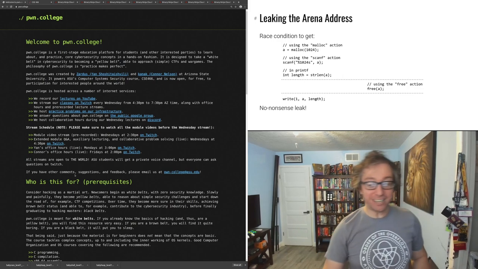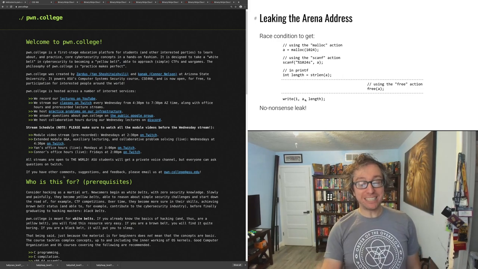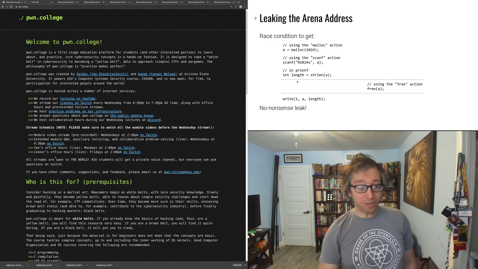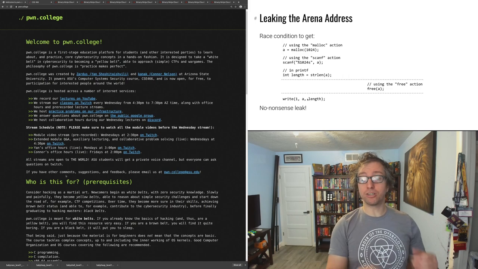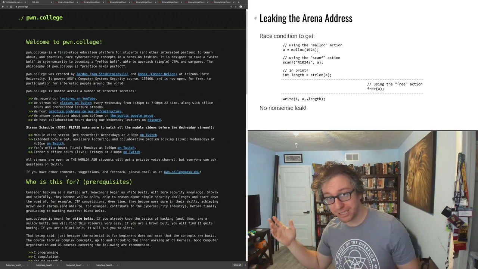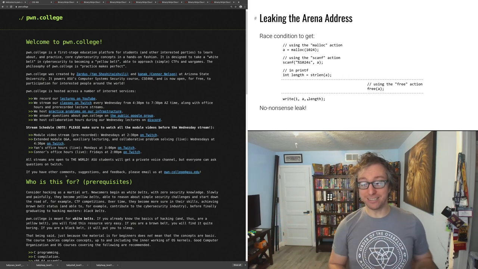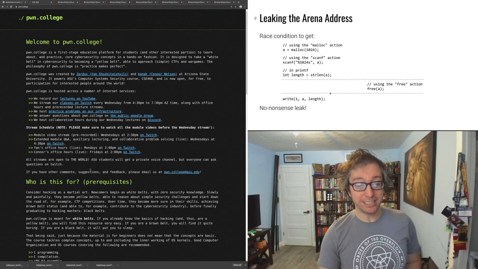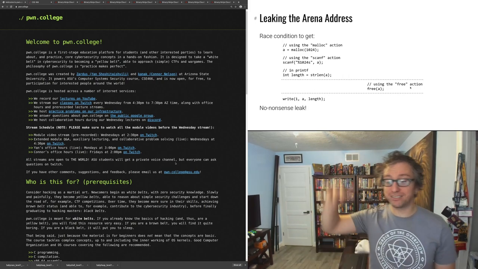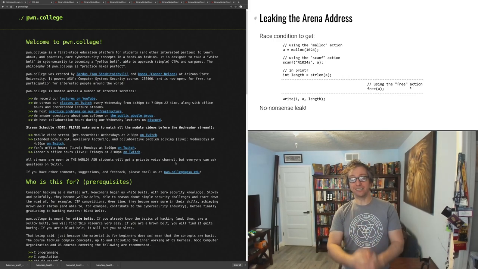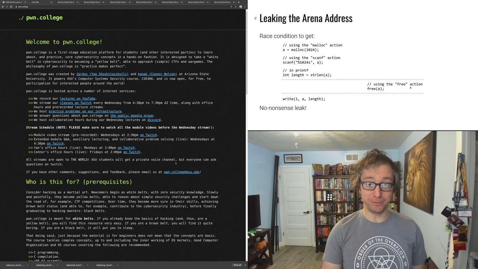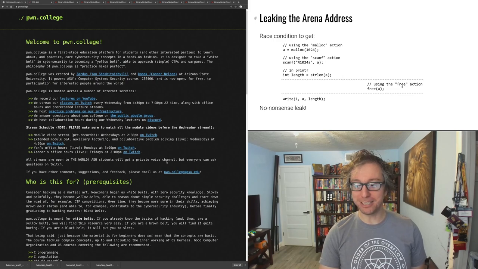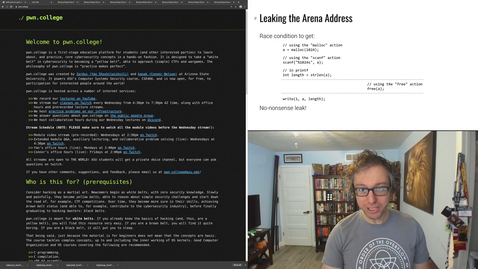In fact, this is not a hard race to win because write is a system call. And this thread will basically pause to jump into the kernel. The kernel will do some checks, might go execute something else, depending on the scheduling policy and what else has been going on. In the meantime, this other thread is running on a different core and frees that allocation. And there are no mutexes anywhere. The mutexes are something that you have to do explicitly. Let's take a look at how to exploit this.